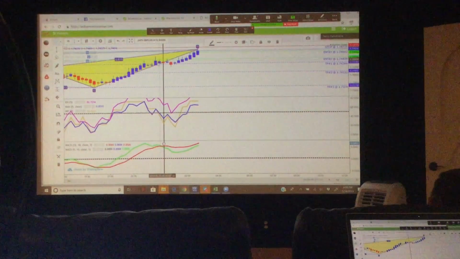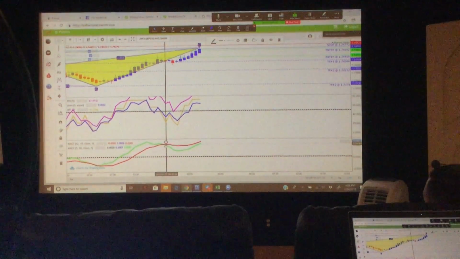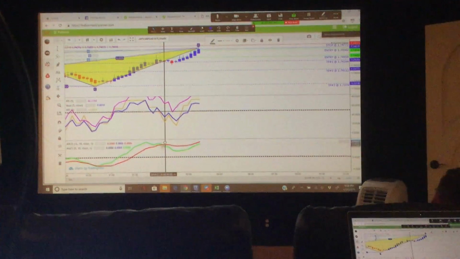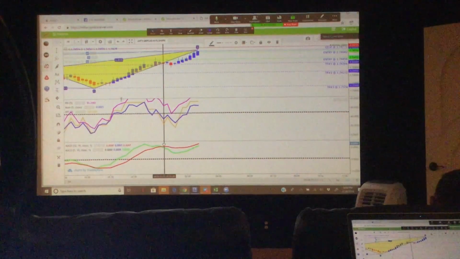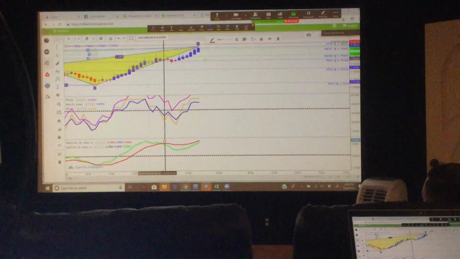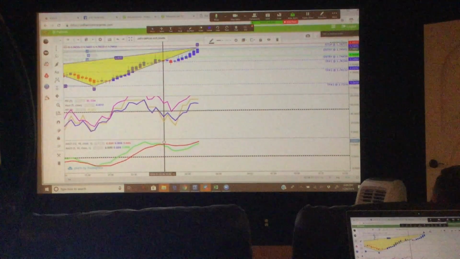Now, do you see what happens between this candle and this candle? Change color here? It started down. What happened right here? It crossed. And what do you do? Exit. Get your money. You made a ton of money right here. This was stupid. You made a ridiculous amount of money, right?